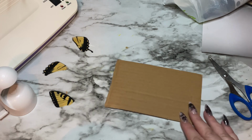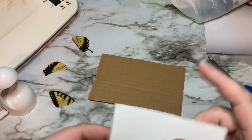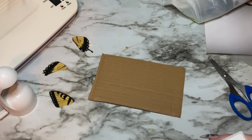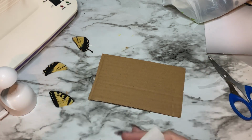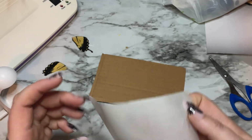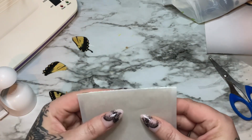So let's see what I have here. I got a piece of cardboard, and this is a shipping label, okay? Now I'm going to show you why I have a shipping label. Because I don't have any parchment paper or wax paper to put this resin on. Now this paper here, you see, I just pulled the sticker off. You see the shiny side? It will not let the resin stick.